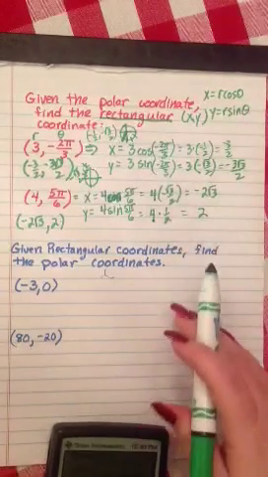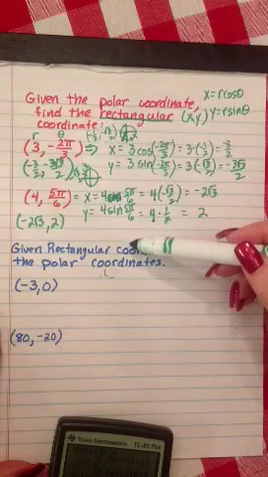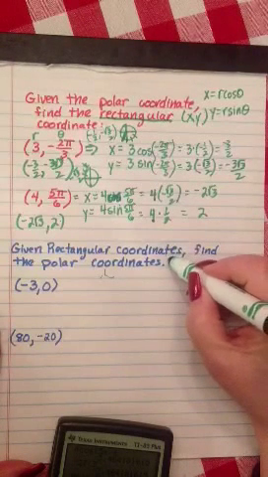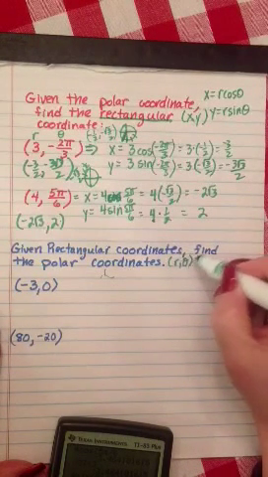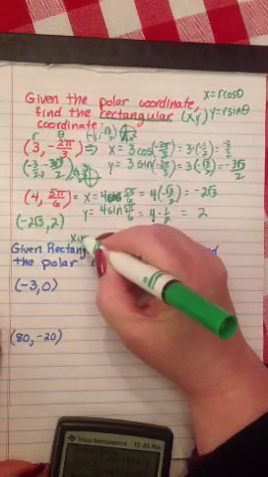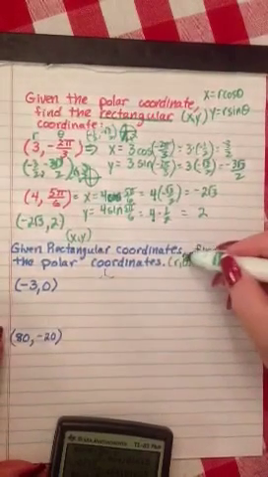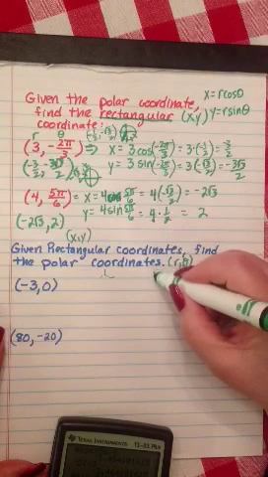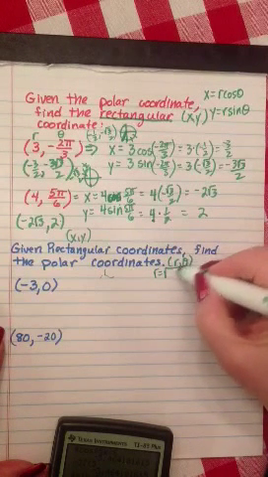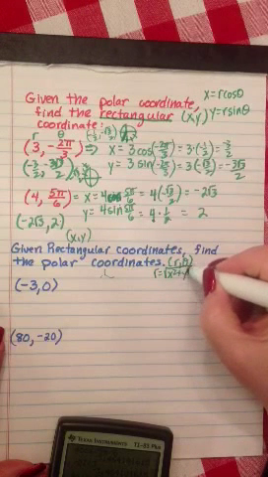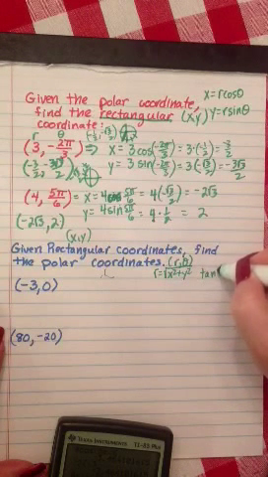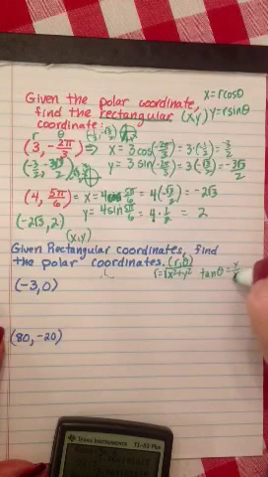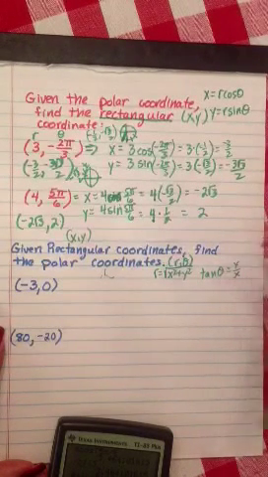All right, next, how do we go from rectangular to polar? Remember, polar is r theta, and what they're giving me is xy. So they give me xy, and I need to convert it to r theta. So I need to remember that r is equal to the square root of x squared plus y squared, and tangent of theta is equal to y over x. Those are the conversions that I need to remember.